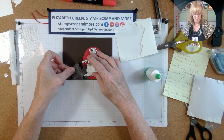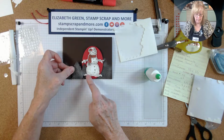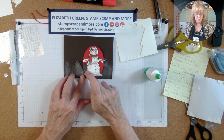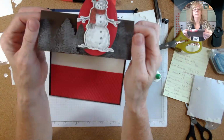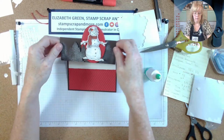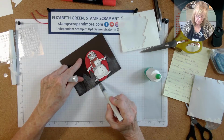And so I've tucked it underneath the snowman on top of the real red, and that's going to get adhered because that's flush, and then it's going to get popped up with dimensionals on the other side. So you can see the dimension on him. Oh, I forgot one other thing of Wink of Stella. I meant to do Wink of Stella at the bottom here as well.